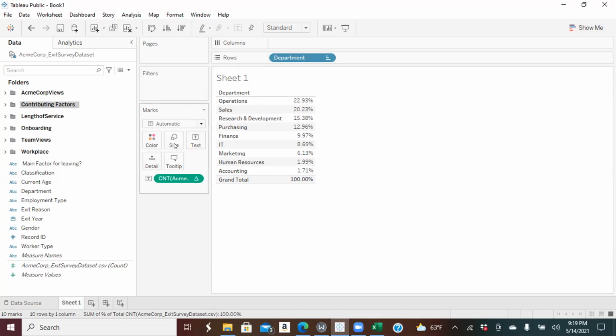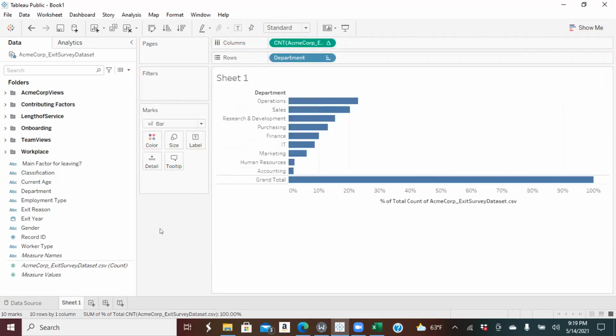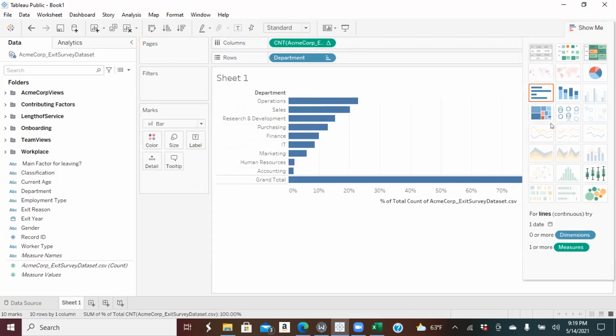Put it on bar. No. Why is it doing this way? It's because you have your measures in your label. So drag that column, the one you used now, because you've already formatted that, to your column and leave it there. And now you can start playing. Go back to your Show Me. You can see different options. Okay, click that background. You are there already. Yeah, that's what it's giving.